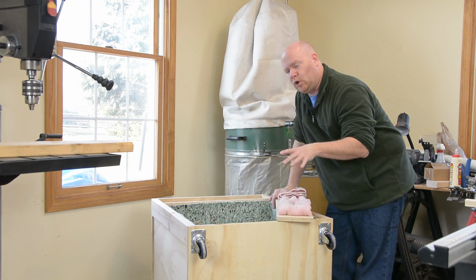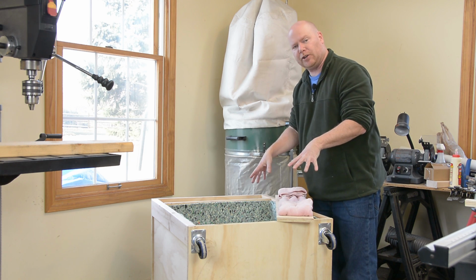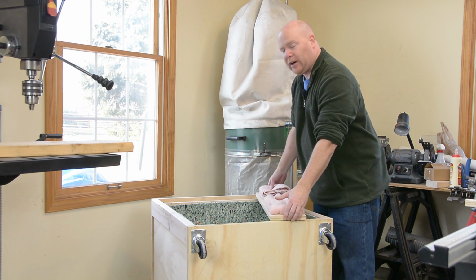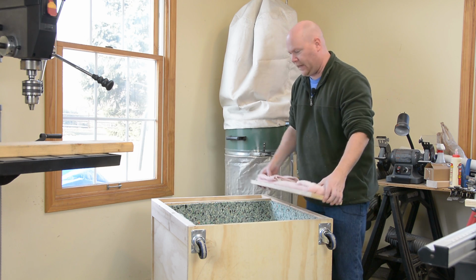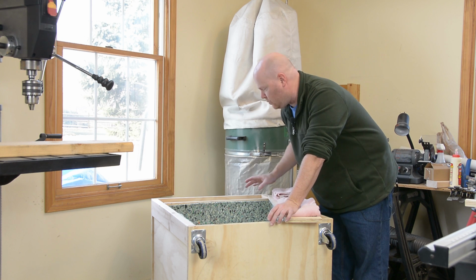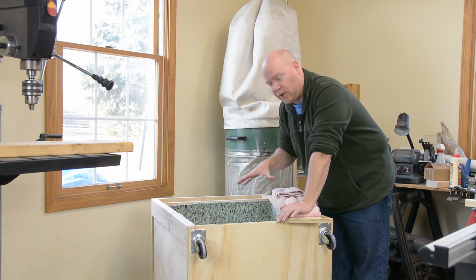With the front glued on and setting up, I can turn attention to the interior of the cabinet and the back pieces that go on. There are actually two separate pieces for the back. There's this little piece that makes the back of the tunnel where the air comes out, and then there's the piece that's actually the door where the shop vac goes in and out.